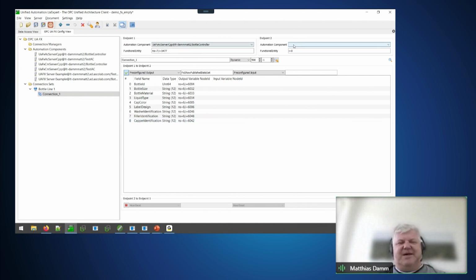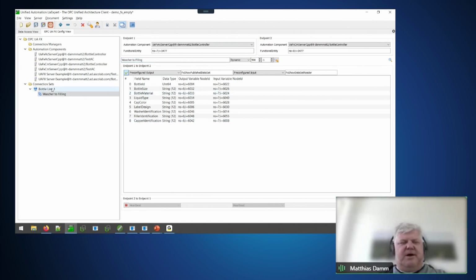So in this case, since this functionality has just one data set, I just need to select the functional entity. So I take here the middle one, the server of the connection manager. And then I call this washer to filling.